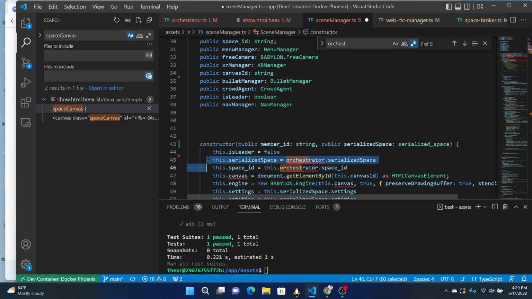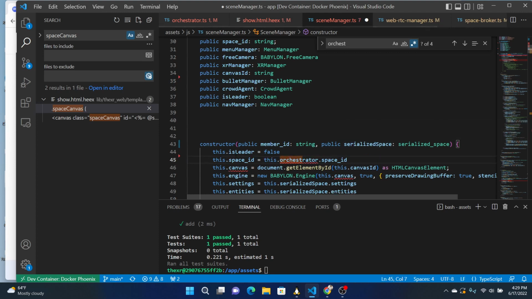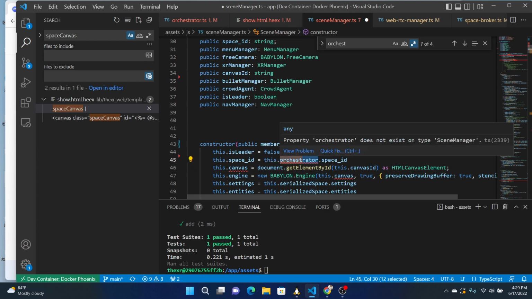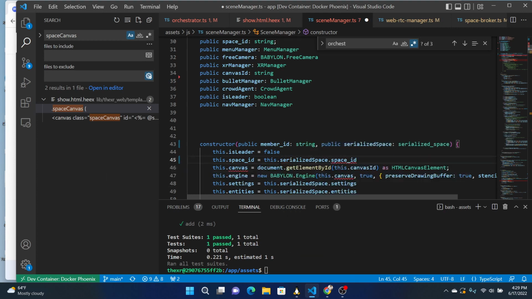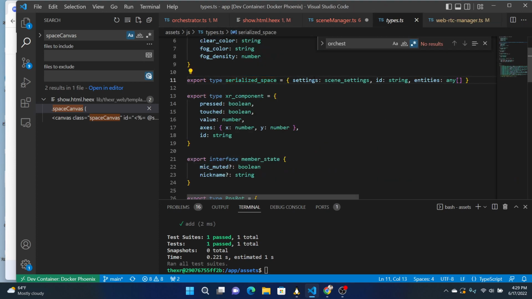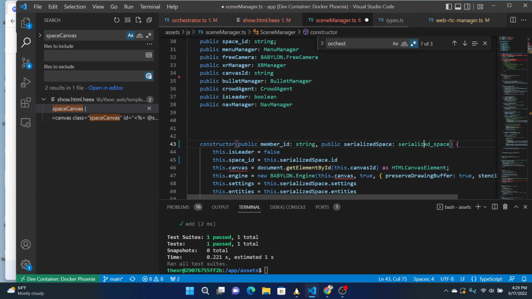Get rid of this. Space ID is your own serialized space ID. Does this have a type? What is this thing? It has an ID, entities, and settings. Okay. Pretty good.